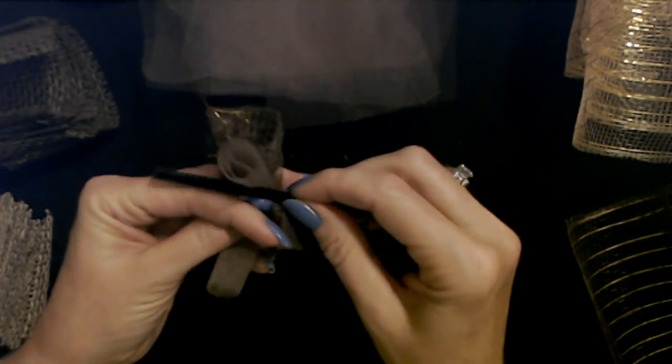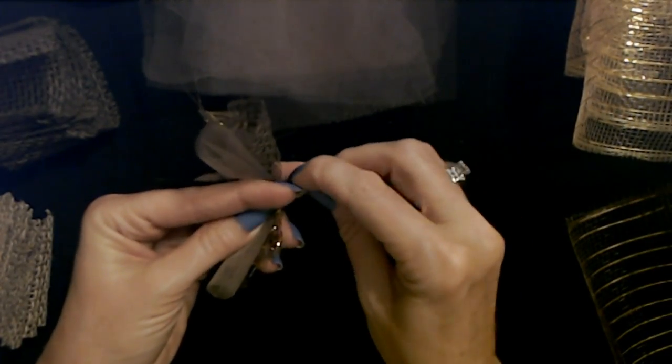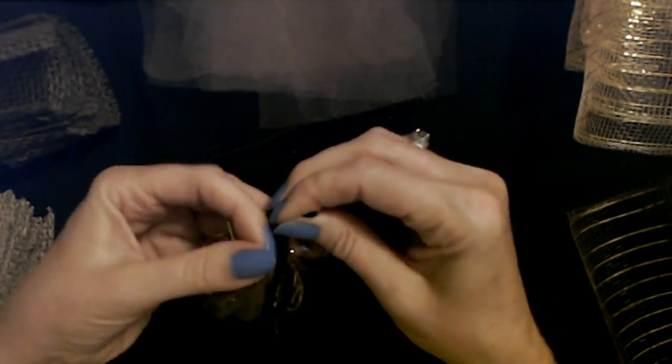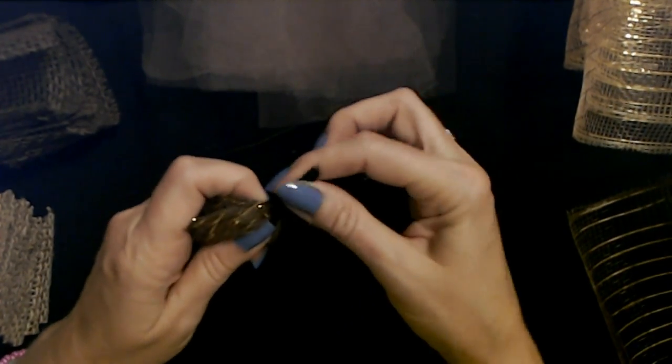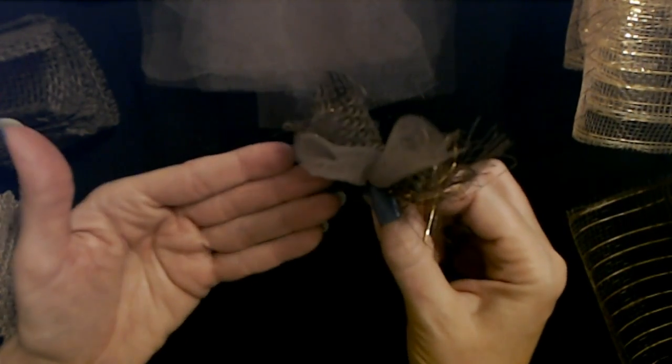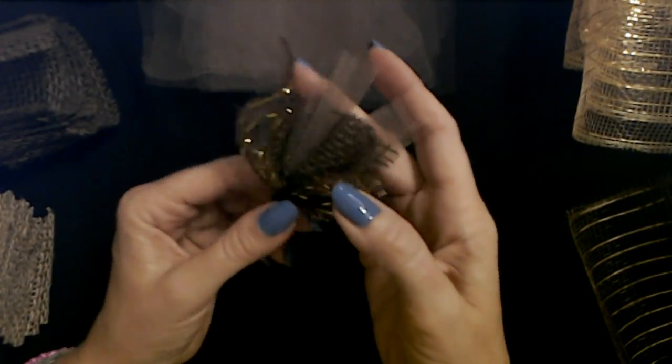We're going to take our little pipe cleaner piece, lay it on top. You're going to take the ends, twist them under, fold it. You can kind of, you're not going to hurt it. I pinch it right here to make it a little easier to twist those pipe cleaners. And then you can open it up a little bit. And if you have little stray pieces of stuff from your mesh, you can pull it out or you can leave it. Usually if they're long and kind of sticking out, I'll just remove them. Because some mesh is more stringy than other mesh and you end up with a lot of little strings.